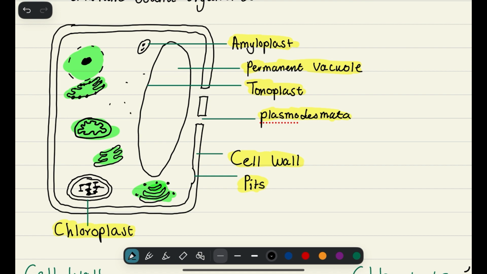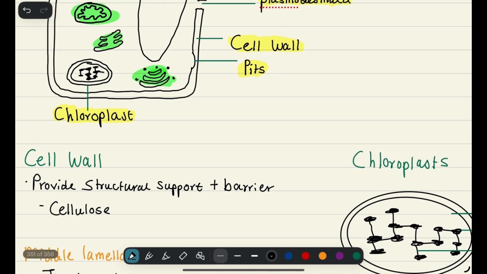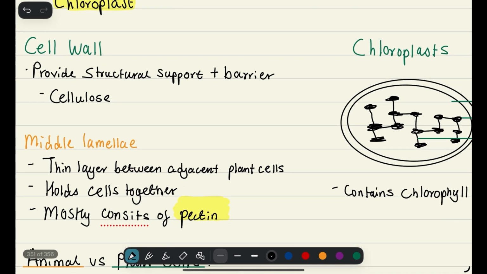And we've defined them as well. But we're going to look at some of them in a bit more detail. So cell wall, its main function is structural support and a barrier. Yeah, and like we said, it's made up of cellulose, which is a polymer of glucose. We're going to talk about it later. What's also important, it's mentioned in the spec. I don't think it comes up too often, but obviously these things are good to know. Middle lamellae. So it's a thin layer, mostly containing this substance called pectin, right? And it holds the cell together, and it's between adjacent plant cells. So if we just do a diagram, say that's cell wall 1, that's cell wall 2, this pectin is in the middle, and it sticks them together.